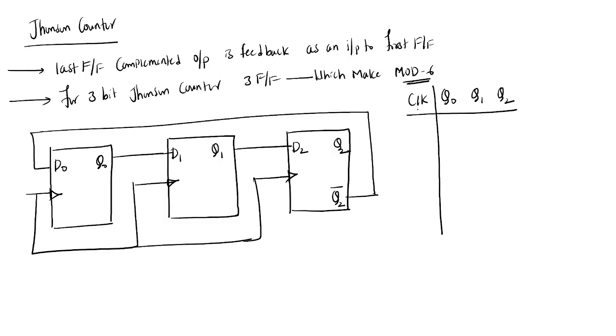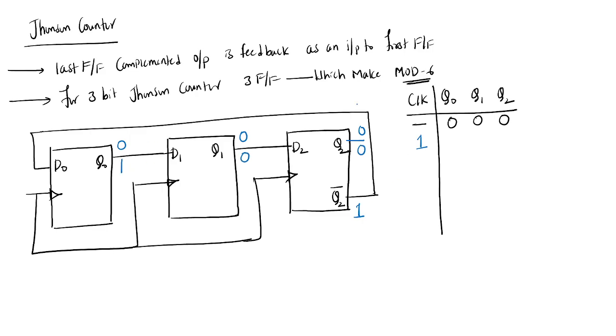Okay, so first you are not applying any clock. What are the outputs of the flip flops? All zeros, no? So that means the outputs of the flip flops are all zeros only. 0, 0, 0. Okay, this is 0. This becomes what? 1. At the first clock pulse, what happens? This 1 will be fed back, no?